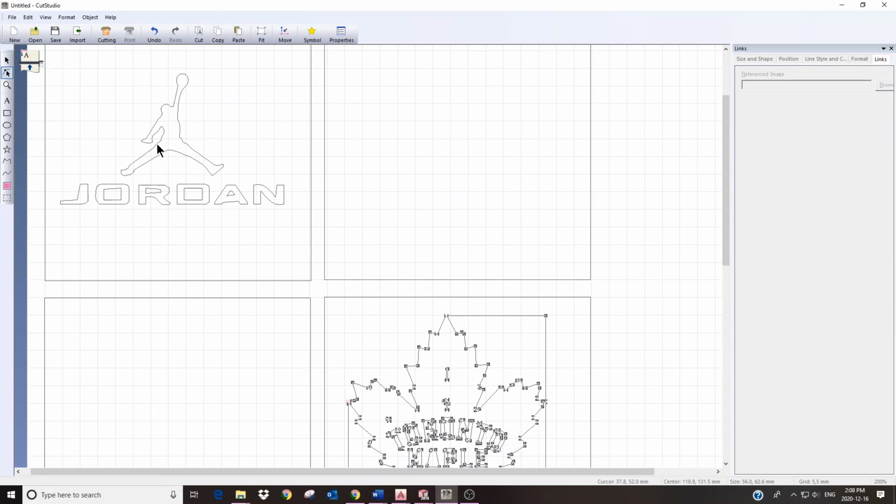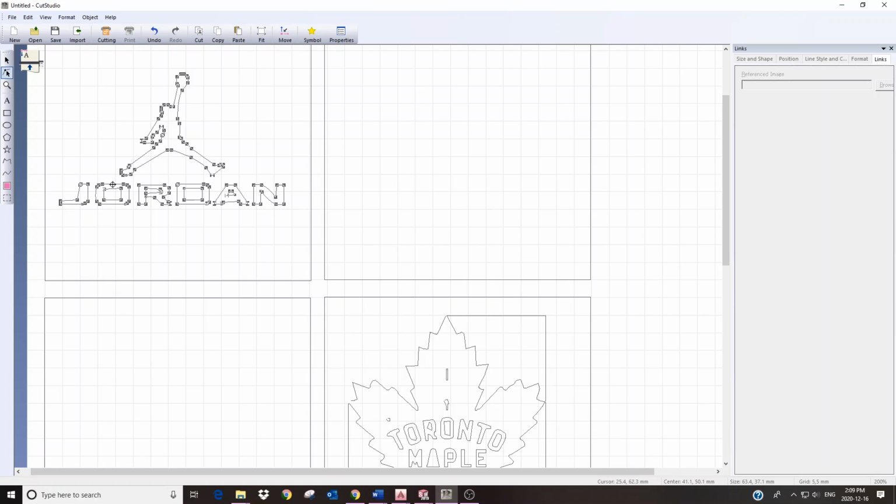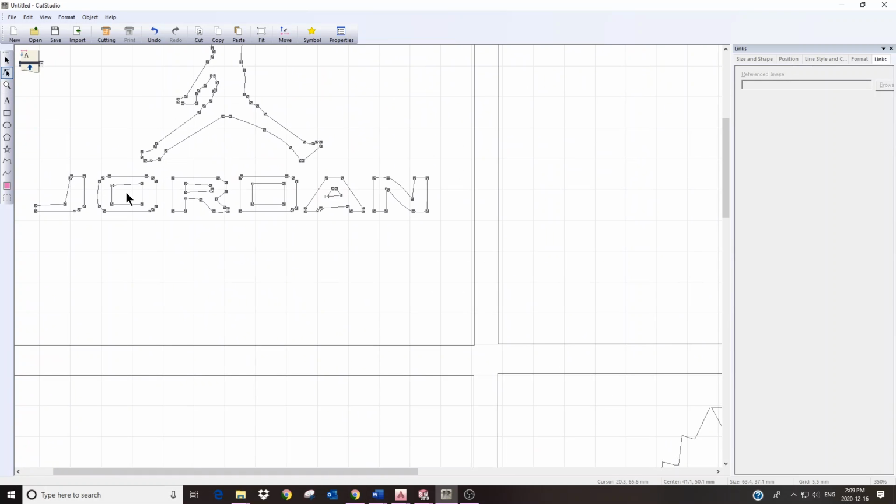You can see the Jordan turned out not too bad. When you click on it here, you could type in your own Jordan as opposed to leaving that one. But generally speaking, the image itself seems pretty good.